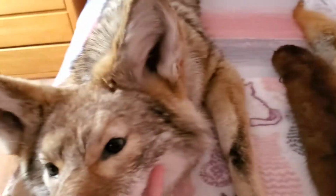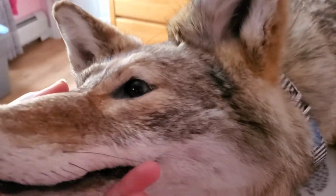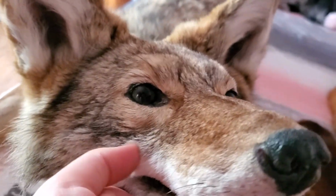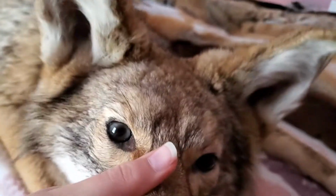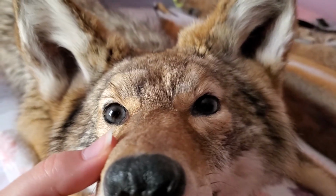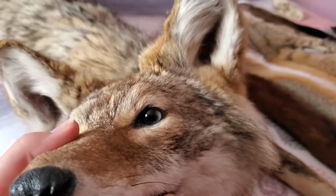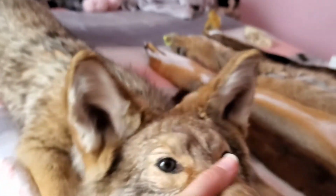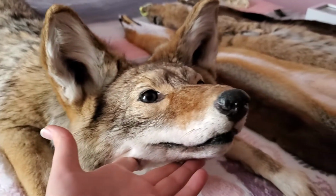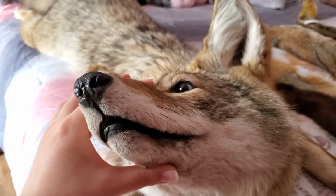Trying to get it so I can kind of focus it for you guys as well. So there's his head. His eyes are this really nice, I can move it in the light for you here, kind of green, gray, blue, brown color for both of his eyes. And then there's his face, his ears and everything, and he does have some whiskers, a small amount on this side, a larger amount on this side.